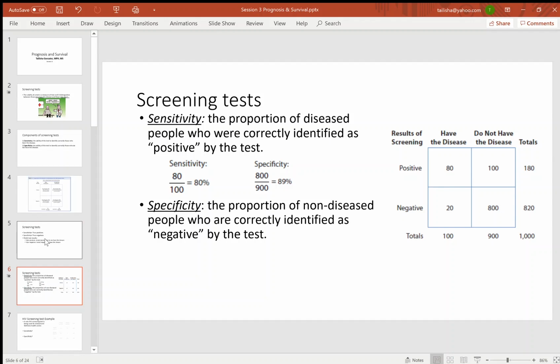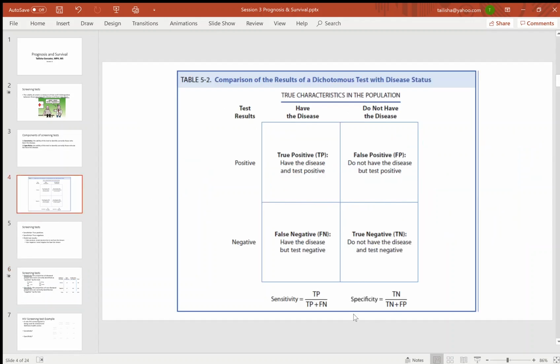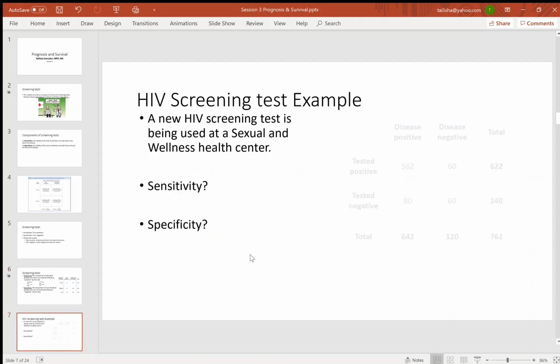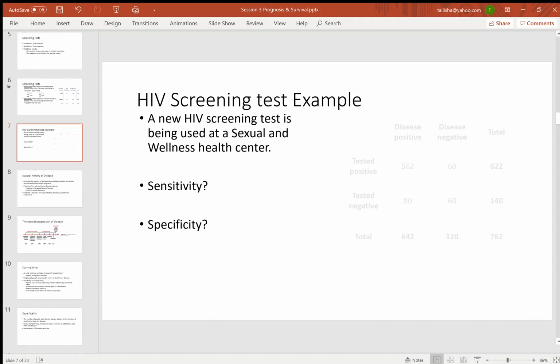But again, if you're utilizing these equations down here, you should have no problem if I give you this on an exam calculating your sensitivity and specificity. Where students have a hard time is that they still haven't committed these terms to memory, and so they're spending a lot of time still trying to figure out what sensitivity and specificity are before they can do the calculations. So again, you have an HIV screening test example. What is the sensitivity and the specificity? For some reason you can see these. So again, work them out on your own and test yourself.